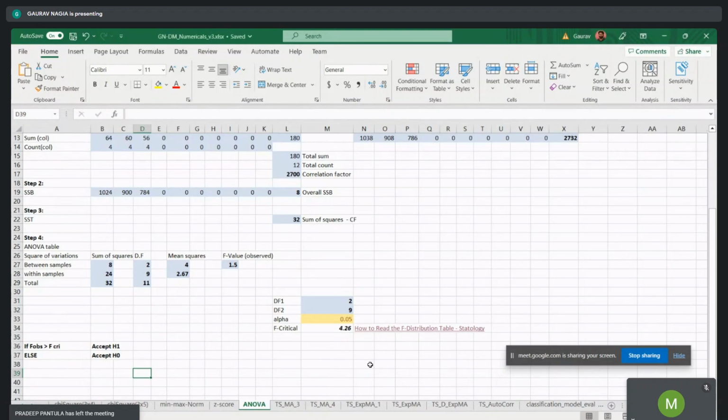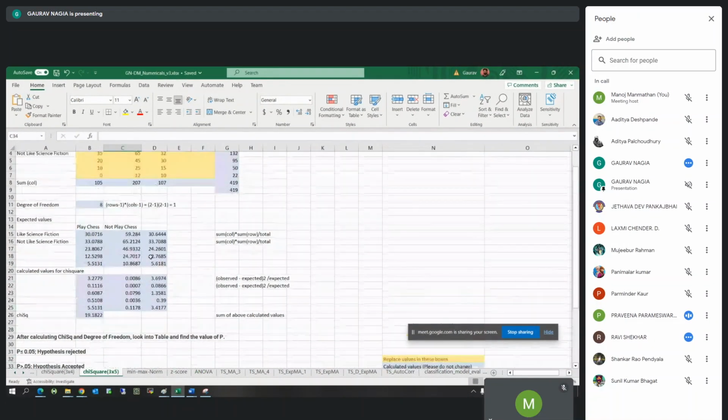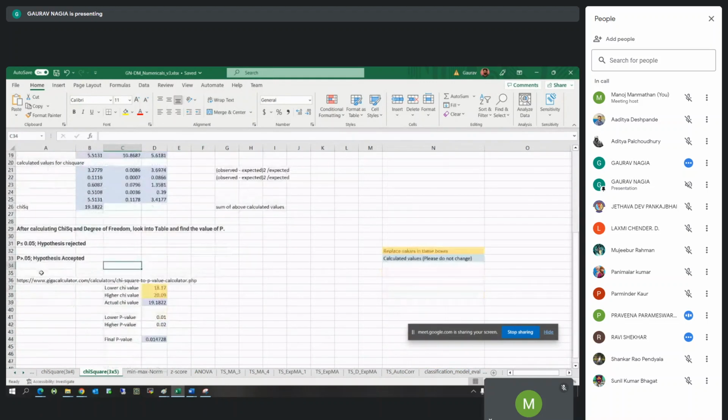There is a question actually on the chi-square. You mentioned acceptance and rejection is based on 0.05. I thought it was based on the critical value, right? Yeah, we calculate this final p-value, and it is 0.014 in this case. This is less than 0.05. That's why we reject the hypothesis. There is a standard critical value that we need to compare with, and this is the observed value that is coming up for me.